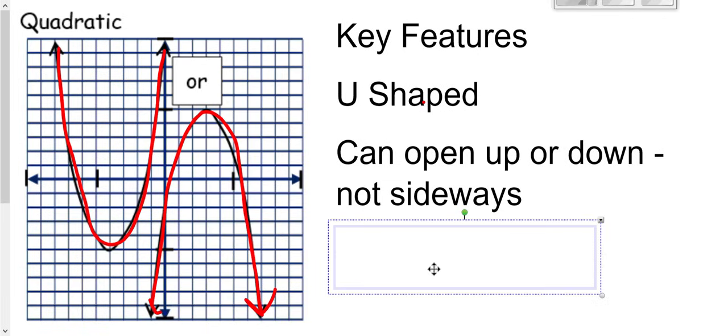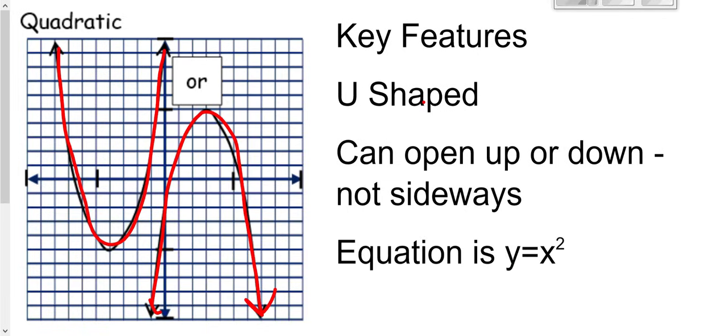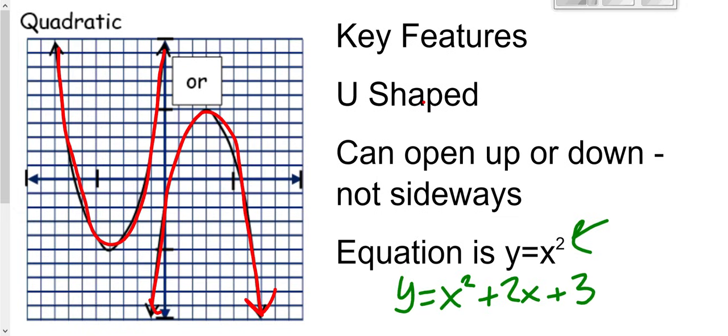And let's talk about the equation. The equation is important because you have an exponent. It's very specific. If you have an exponent of 2, it's going to be a quadratic. So you might see something like y equals x squared plus 2x plus 3. That's a quadratic function. Notice that there are 2 x's, but you have that exponent of 2. If the degree, the highest exponent, is a 2, then it's probably a quadratic function. So go ahead and write down these key features and make sure you have an example of what a quadratic function looks like.